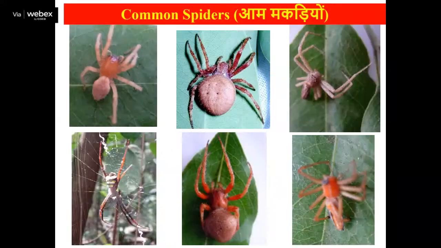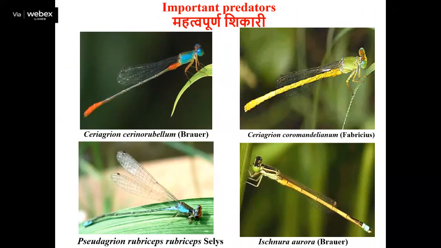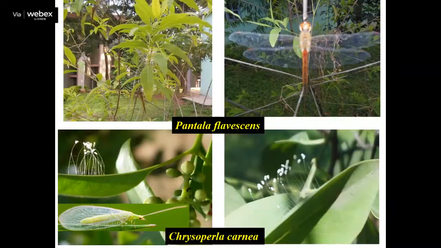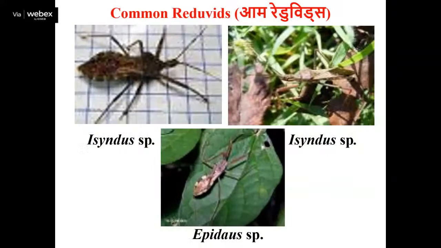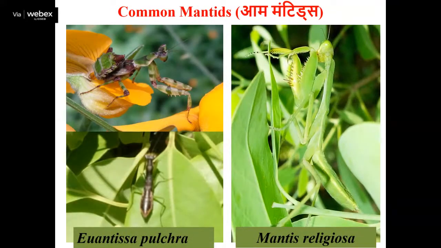Like these spiders, very beautiful creatures. If your sandal plantation has this type of creature, you have no need to use any chemicals. They are totally carnivorous, or non-vegetarian. They eat only small insects. And all these are insects. If you are not spraying, if you are not pruning, they come and visit, enjoy their life there, eat small insects and keep them under control. You have no need to use any. These are all very beautiful insects.